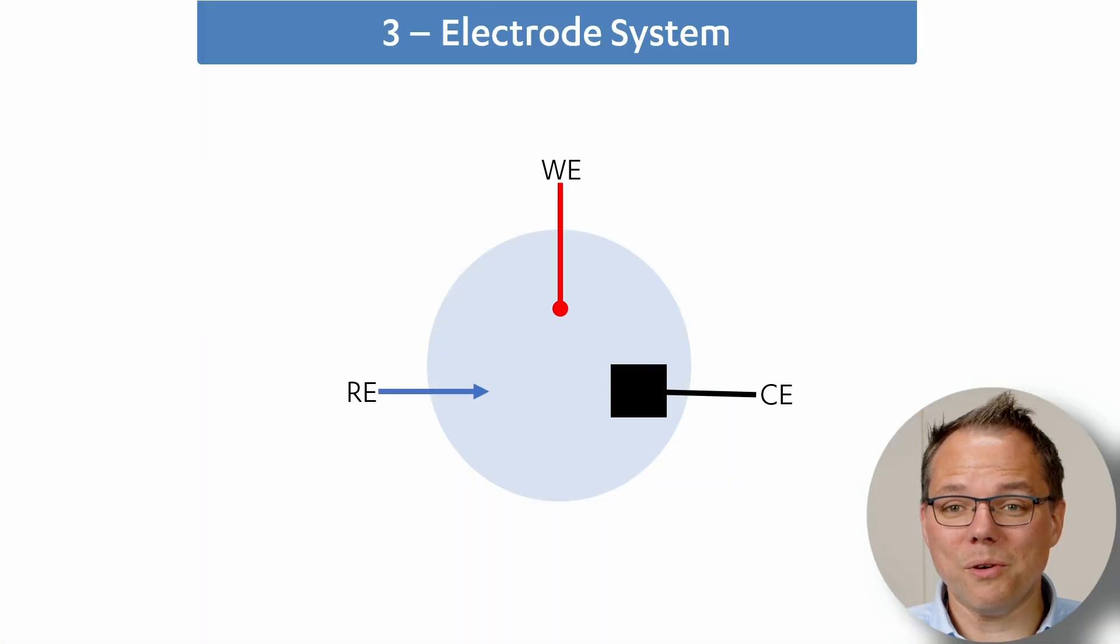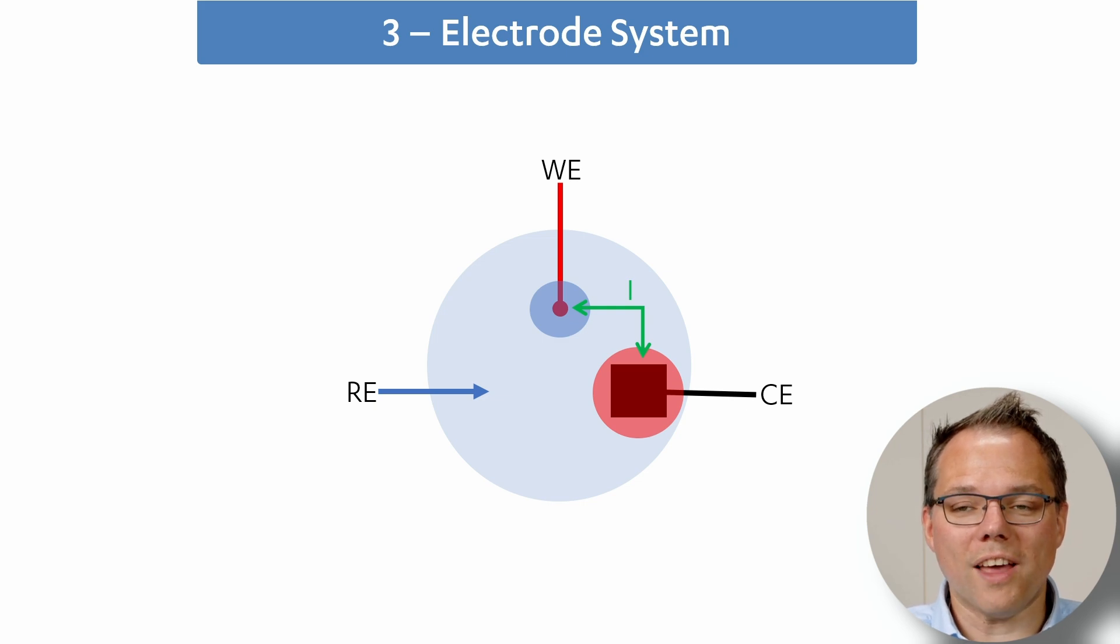First let's have a look at our usual three-electrode cell with a working, counter, and reference electrode. Usually the current is flowing between the working and counter electrode to close our circuit. As a result, the chemical environment of both of these electrodes changes, so as a reference point we use the third electrode, which is the reference electrode. It's a current-free electrode, so it keeps a constant potential throughout our whole measurement.